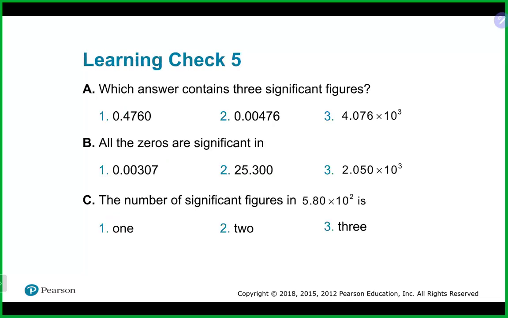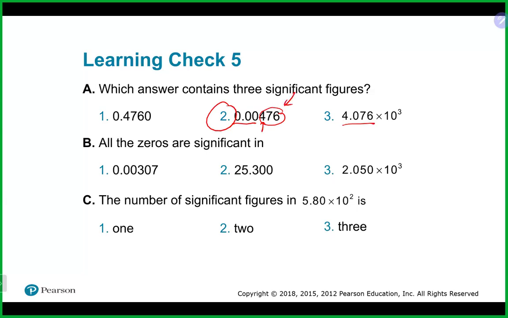All right, so for each of these, take a moment and pick the one or answers that go with the question. So take a moment or so, see what you come up with. All right, let's take a look at the first one here. Which one has 3 significant figures? 2 looks good to me, yes. So 2 does. Again, these are not significant. Start counting here. All 3 of those are significant. First one has how many? 4 significant figures. The last one has number 3. 4 as well, yeah. So this is the correct answer.